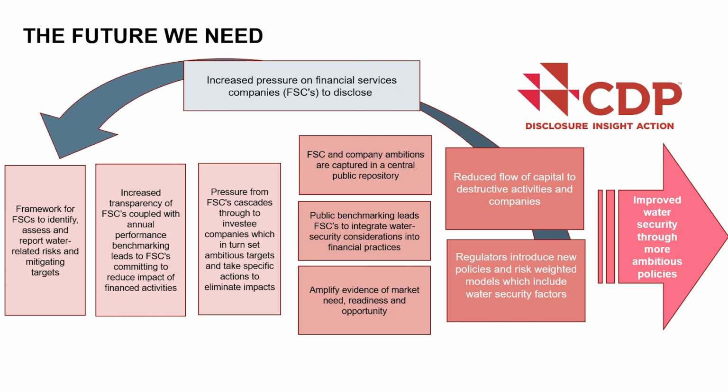We will be developing the indicators that will ask financial institutions about their water-related impacts in their portfolios and, importantly, ask them about the steps they're taking to mitigate those impacts. And the cascade effect of that is that those financial companies will be forced to go out and ask the companies themselves what they're doing and seek confidence and assurance from those companies that they are practicing good water stewardship. So it's a really powerful mechanism that we then suspect will feed back into better financial performance, stronger resilience, and ultimately trigger the transformation that we need, from incremental to more transformational, revolutionary action.